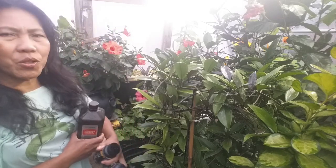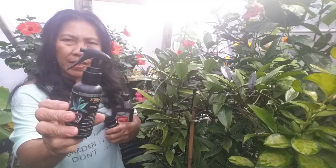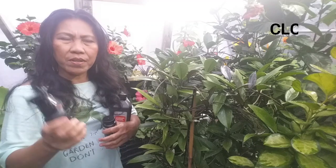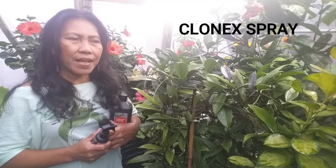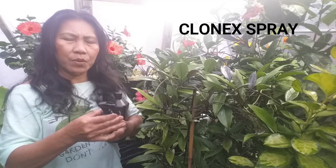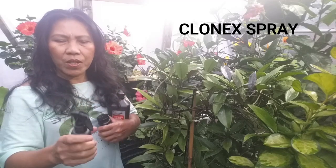Now, to accelerate your propagation, I would consider buying this product. This is the Clonex Gel, and you're going to use this spray on the plant prior to propagation, and you do this 1 week before you take the cuttings. The purpose of this is to stimulate your stem when you propagate.